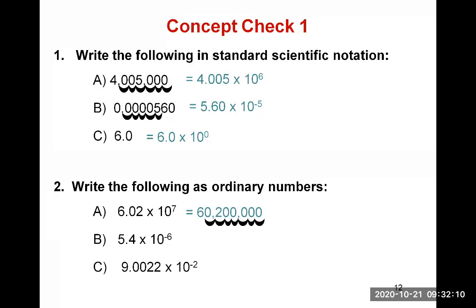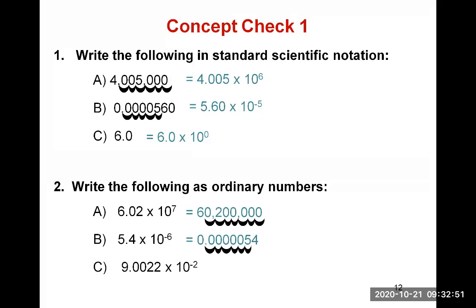5.4 times 10 to the negative 6. That's a negative exponent, which means we will need to move the decimal point to the left to make it a small number. From the 5.4 here, you move to the left 6 places, because 10 to the negative 6 means we need to move 6 places to the left. Let's verify that. 1, 2, 3, 4, 5, 6 times, and you put your dot there. And that's your number. So negative exponent means a small number.